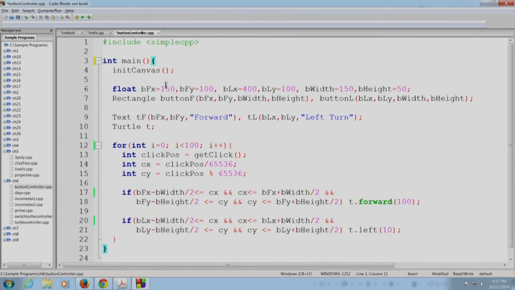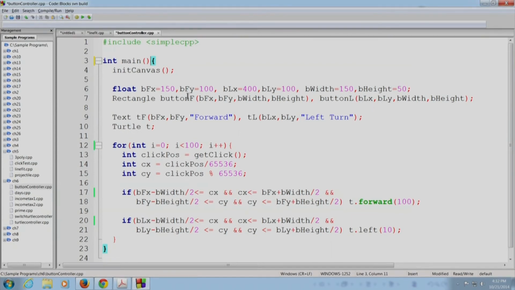For example, BFX is the x coordinate of the center of the button for the forward command. Similarly, BFY is the y coordinate for the forward button. B width is the button width, B height is the button height.